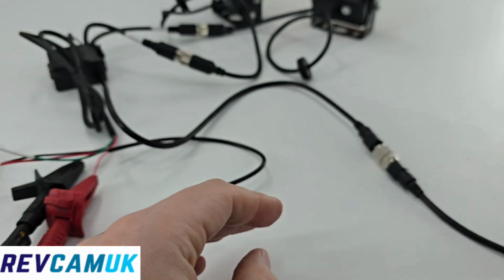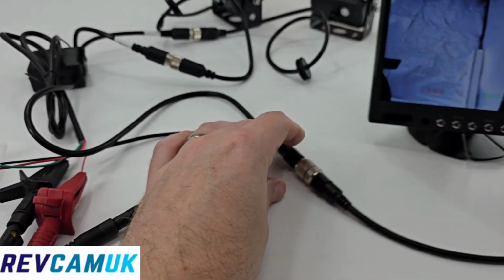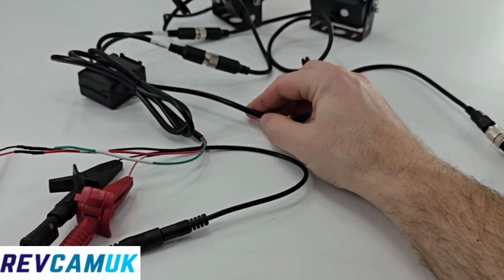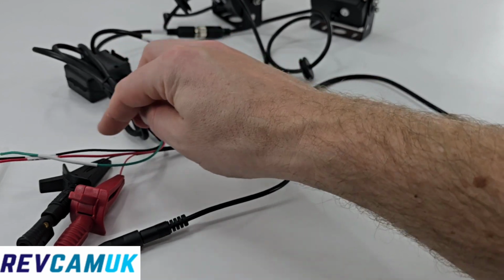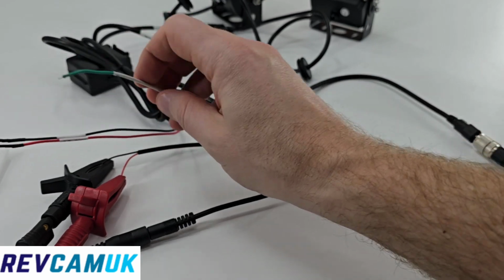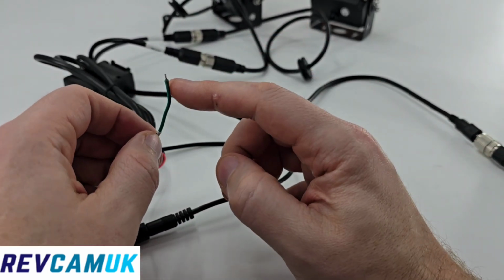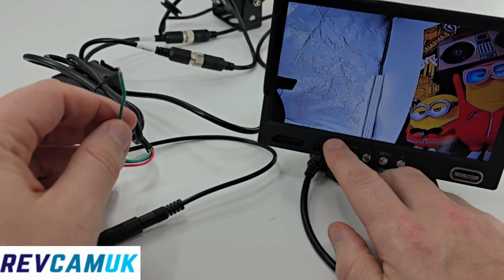I'll take you through to the wiring. So obviously, as we discussed earlier, it's got that disconnect points, which is a screw type connection that goes into that filter and power box. The filter and power box has a wire running down to a black earth and a red positive. The positive can be either 12 volts or 24 volts. I'll quickly show you this. I mentioned it earlier about the reverse trigger wire.